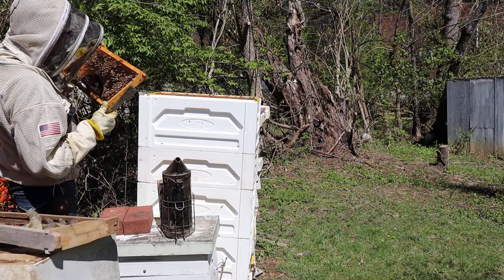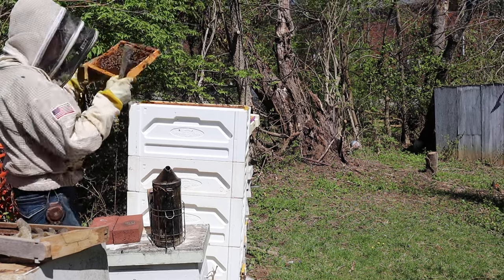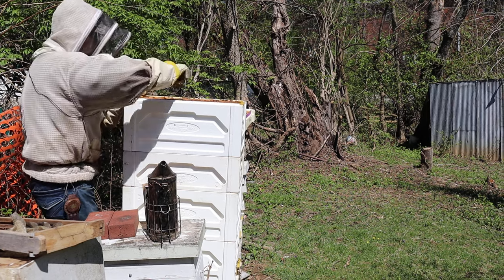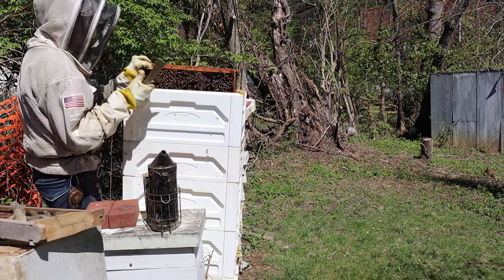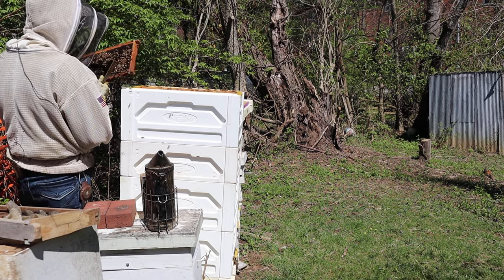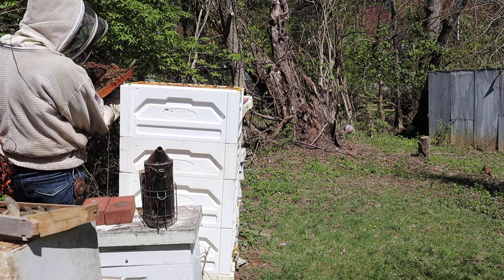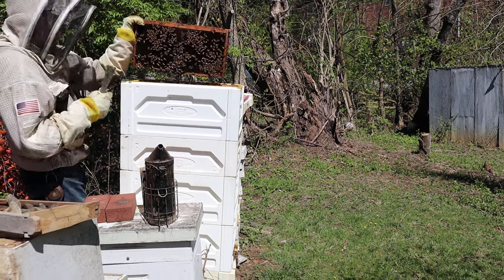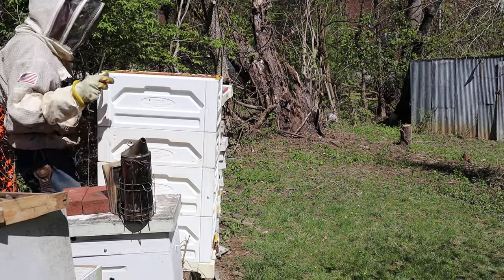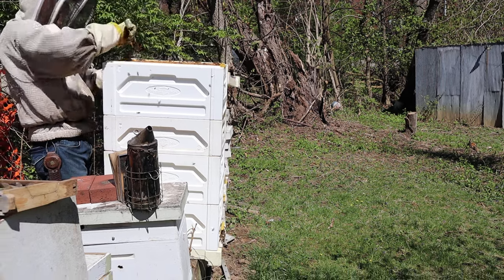So what we're looking for today, we're gonna look for the queen, try to get her, and then we're gonna shake a bunch of bees out of this hive and pull one more frame out. I don't expect to be up here. And there's no eggs. Got a medium honey super between it. I just throw them up and give them some room because they was just packed. And they are still packed.